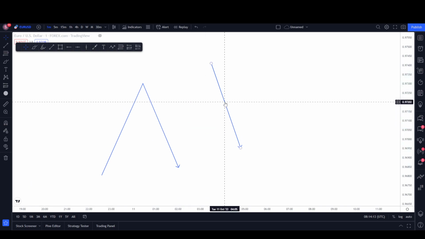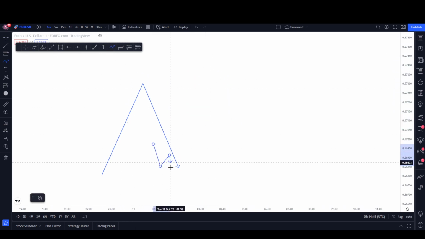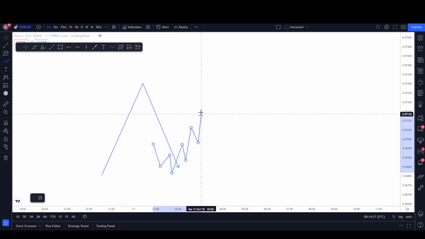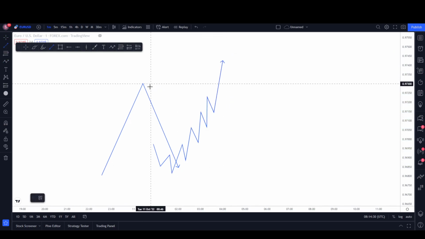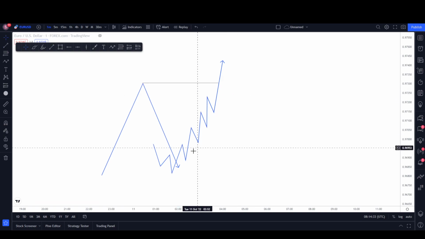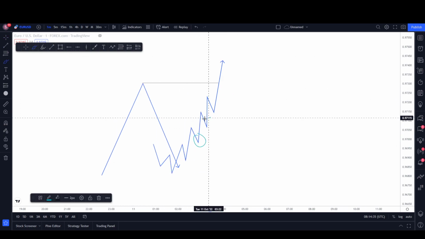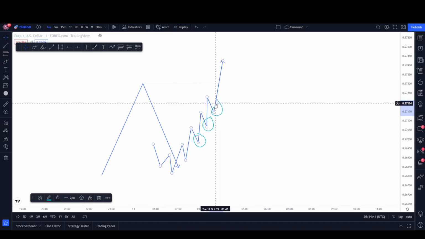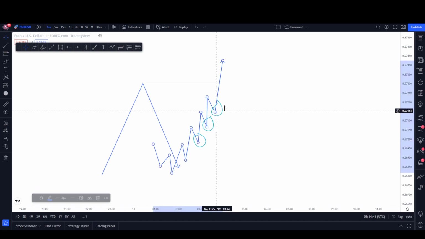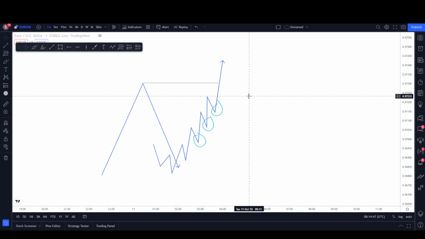So a continuation in this example would be, let's say range is H1 and control is M15, right? Sorry about that. And after the reversal, these entries after are the continuation entries, in my opinion. There's only two types of entries: reversal and continuation, and we're going to be covering these entries right here. To really understand these entries, it's better to watch the previous video so you can understand inducement. Obviously, once you understand inducement, it's easier to find continuation entries.